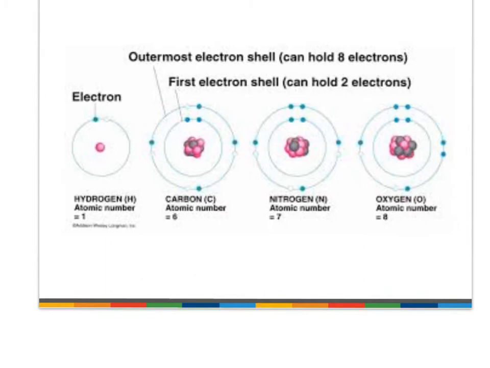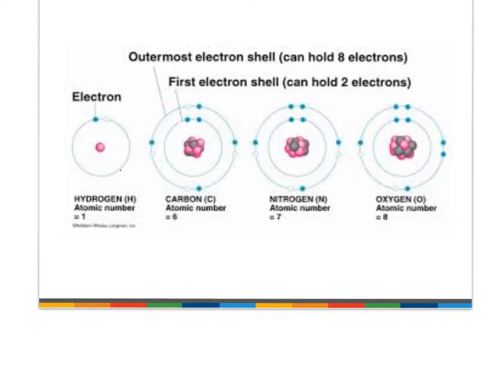Nitrogen has an atomic number of 7, so that means it has 7 protons. It will also have 7 electrons. So 2 in that first shell, then 1, 2, 3, 4, 5 in the outer shell. And oxygen has an atomic number 8, so 2 in the first shell, and then 1, 2, 3, 4, 5, 6 in its outer electron shell.